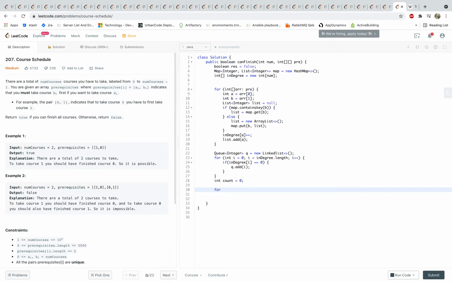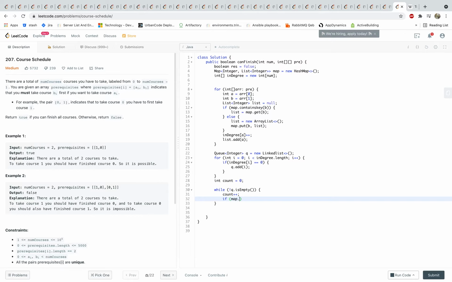So I'm gonna iterate over the queue. And it is also possible that you have a node which is disjoint, like there are no incoming edges. So you still need to count those as well. Okay.